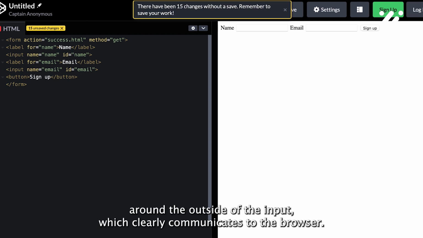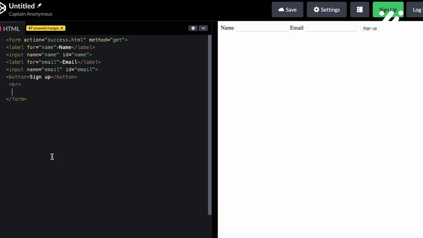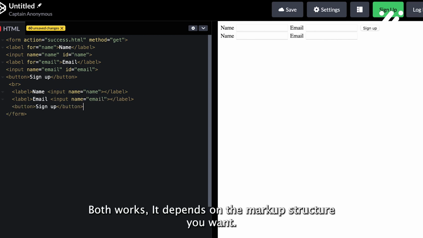Or we could wrap the label around the outside of the input, which clearly communicates to the browser. Both work, it depends on the markup structure you want.